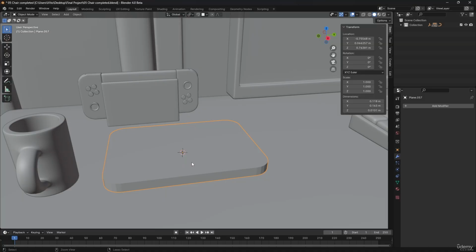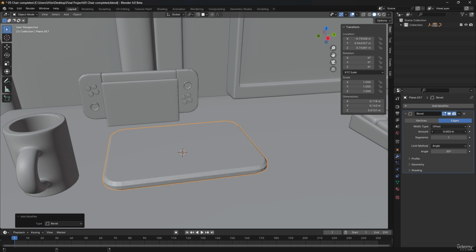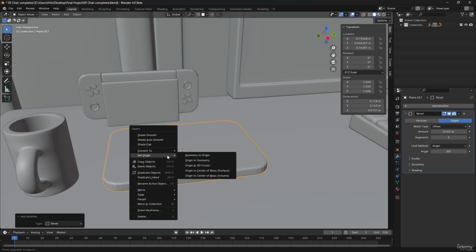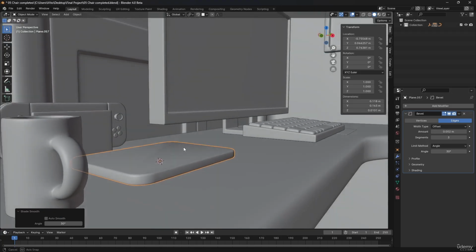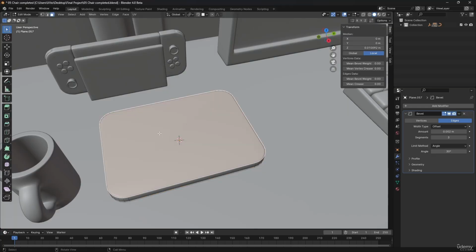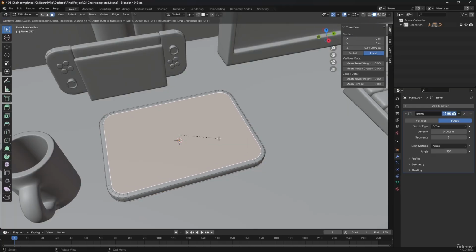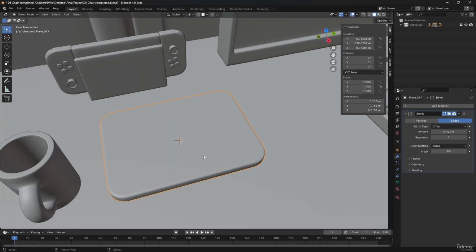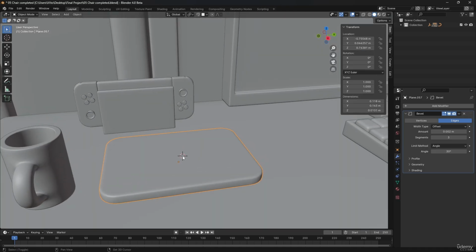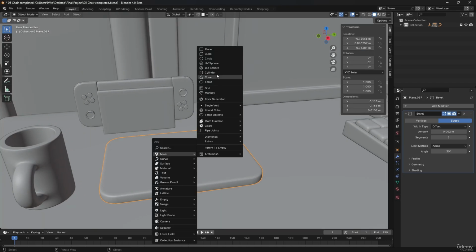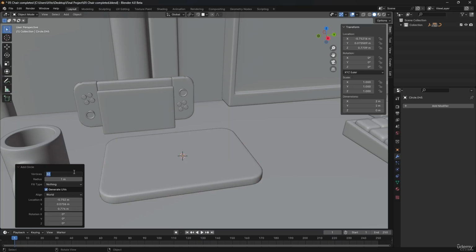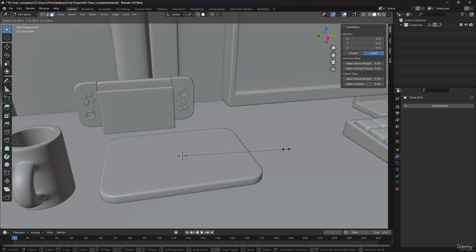And finally, we can go ahead and add a bevel modifier. And then let's adjust the bevel amount and increase the number of cuts. And then we can shade it smooth. And then finally select this top face and add an inset. Just a tiny inset like that for the screen. And let's create a pencil in this area, so shift right click so that it's above this tablet, and then we can add a circle. Change the size to something like 10, and then we can go ahead and scale it down.